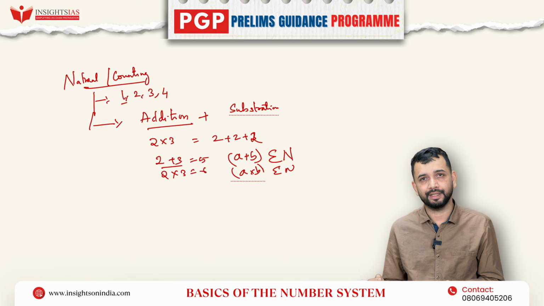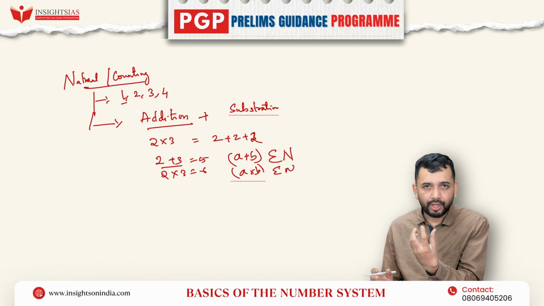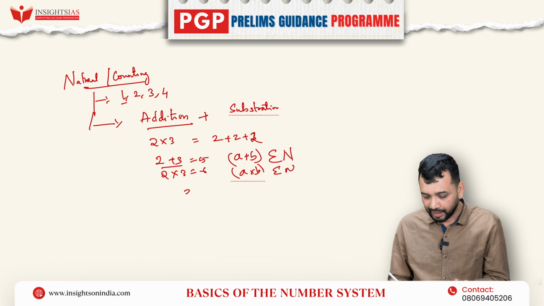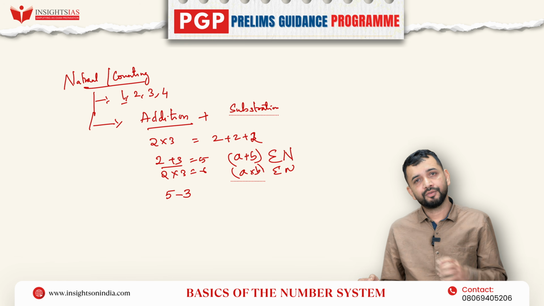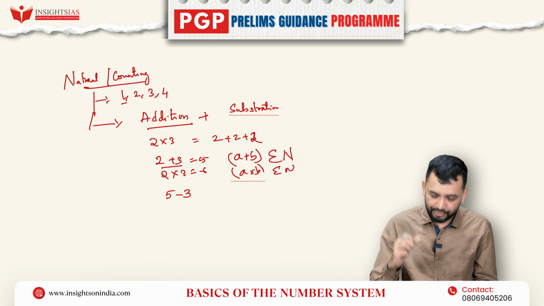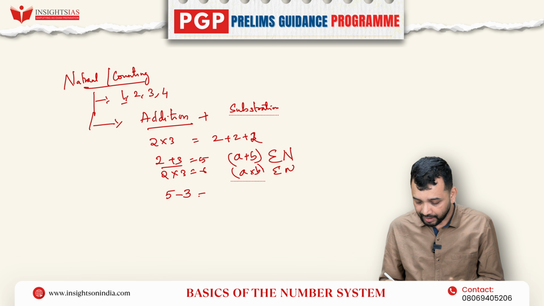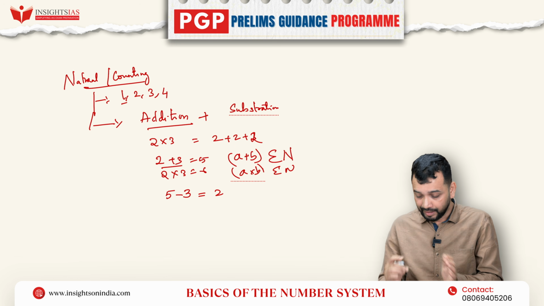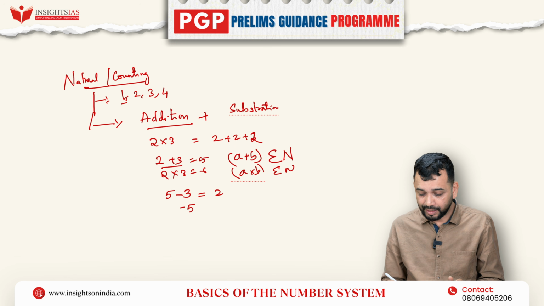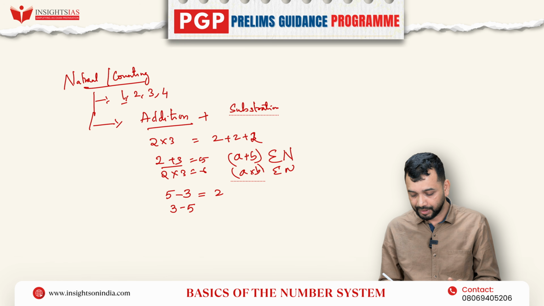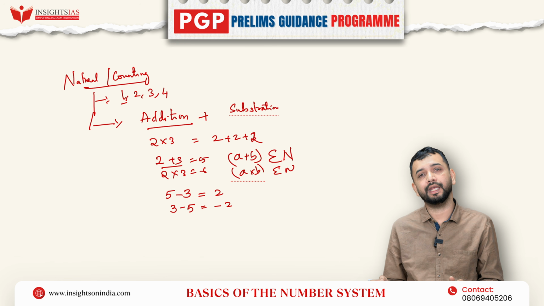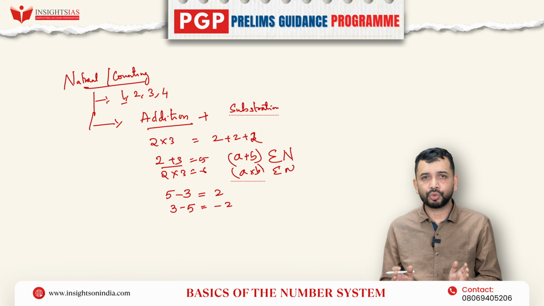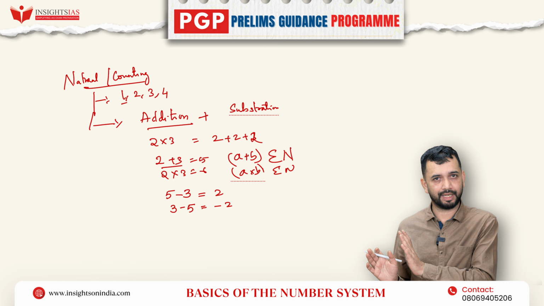So now if I look at subtraction, if I am subtracting a smaller natural number from the larger natural number, for example, I subtract 3 from 5, that is a smaller natural number from the larger natural number, the answer will be 2, which is another natural number. However, if I reverse the order, if I am subtracting a larger natural number from the smaller natural number, then the answer will be a negative number, which is not a natural number. So, it holds true only for addition and multiplication, right?